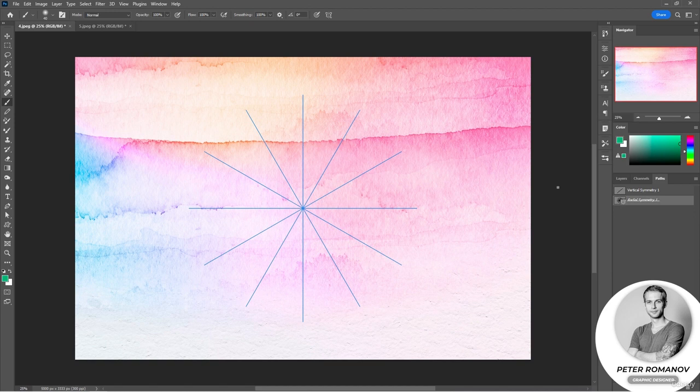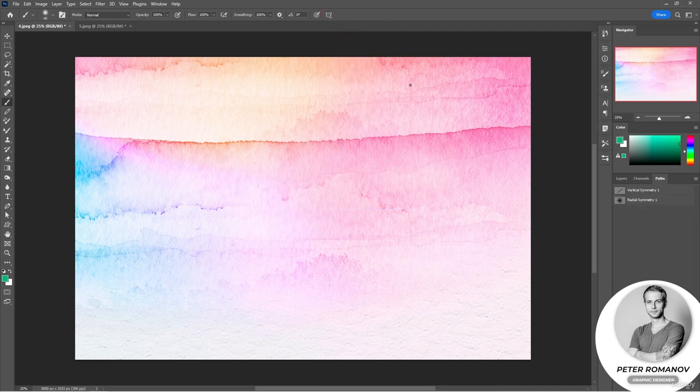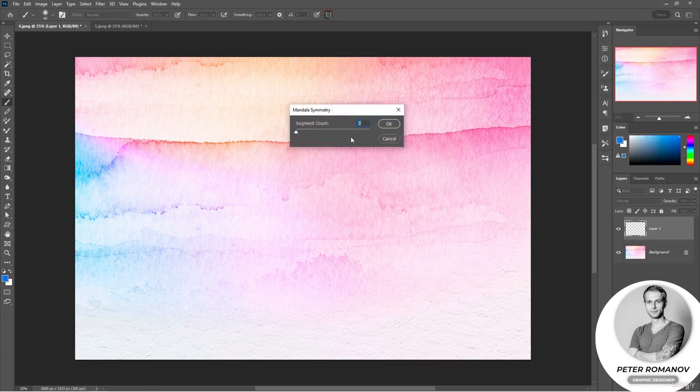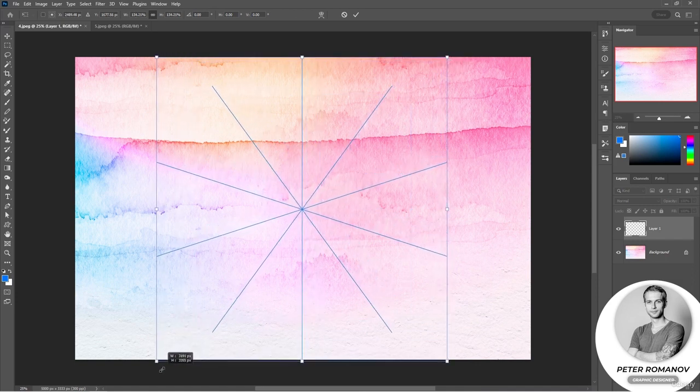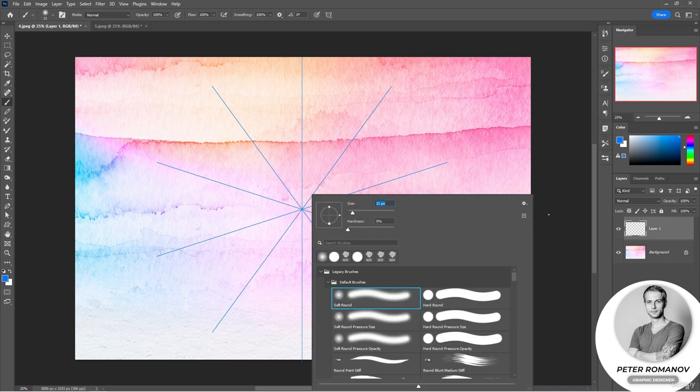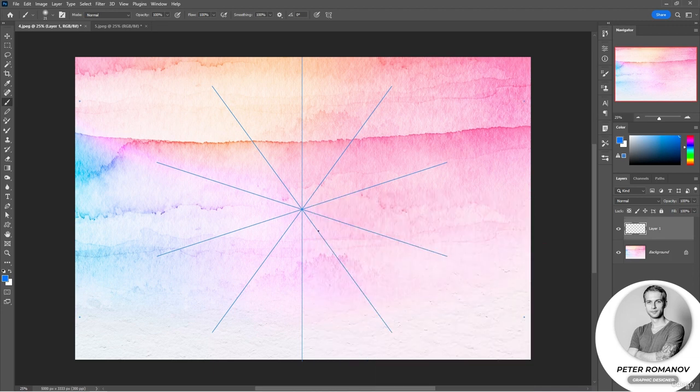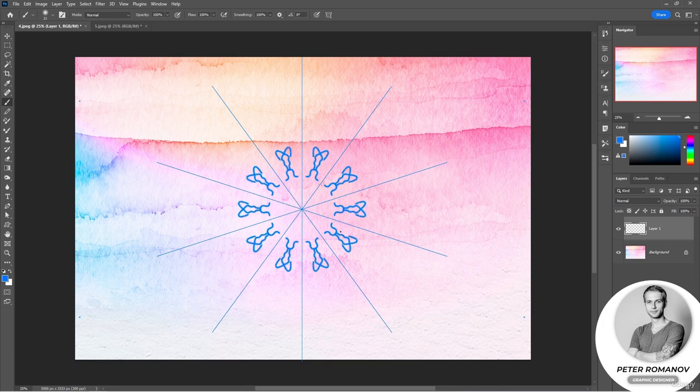If we no longer need them, then we can select what is no longer needed and delete by clicking on this icon. And now let's try to create some kind of drawing after all. I will create a new layer. I take a hard brush and I choose a mandala mode with a large number of segments. You can arrange this mandala the way you want. That's it. Let's leave it like this. I click on the free space and the overall frames disappear, and I just start drawing such elements.